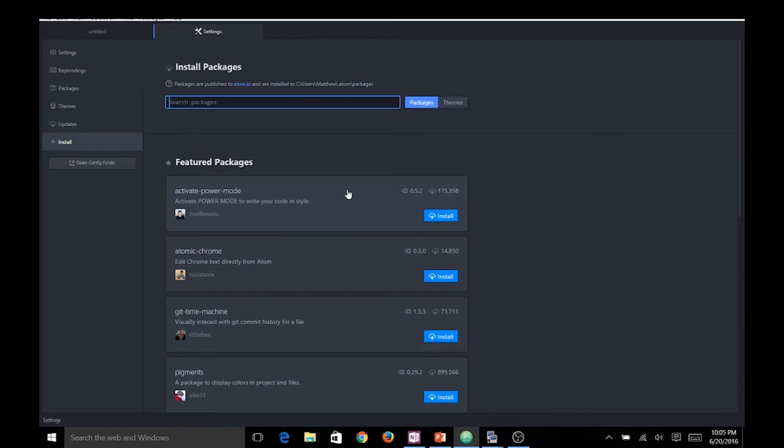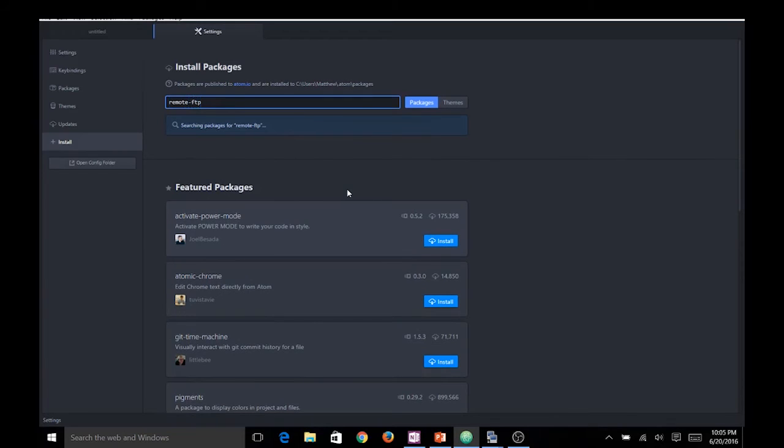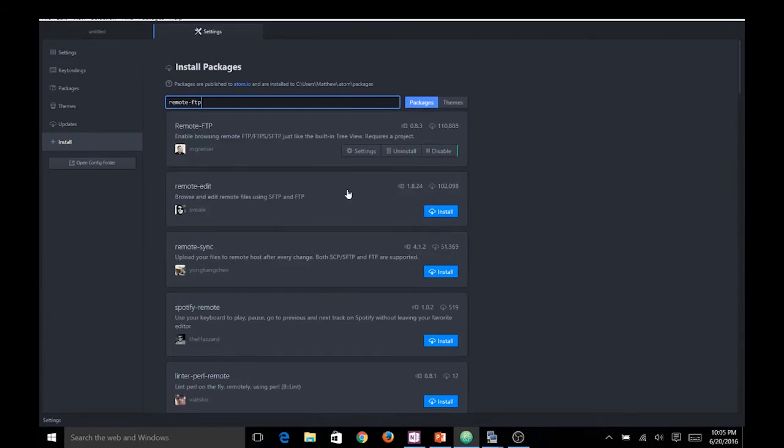So there's a very specific package that I'm looking for. It's called Remote FTP. And it's searching, and it's the very first one that pops up. So I've already installed it, but if I hadn't, it would sit here and say install. I could also disable it or uninstall it if I wanted from here. And I could even click in here and go to the settings. If you click here, it'll actually take you over to the GitHub space for this particular project, and you can read all about the folks who developed Remote FTP. You can contribute to it. It's an open source project, just like pretty much all of these are. So that's, again, kind of a cool setup here.